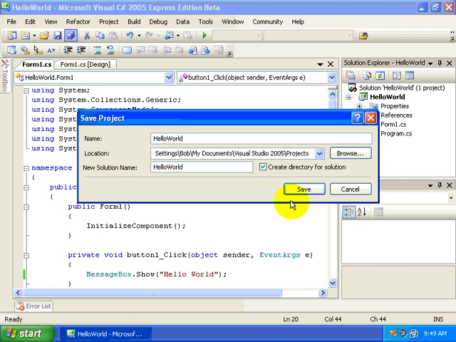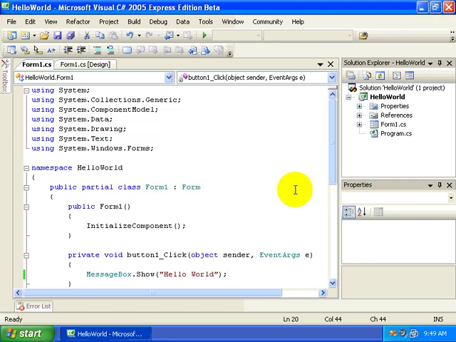So let's go ahead and use the default. There's one good reason why you'd want to do this as opposed to finding a different location on your hard drive. And that reason is because a lot of the backup software that's available today for Windows XP looks by default in your My Documents directory and tries to save it. So if that's the case, then you'll automatically get the benefit of backing up all of your source code if you were to follow this little convention. Okay, great. So our application is now saved.